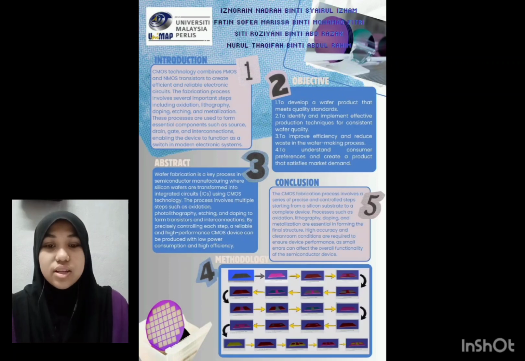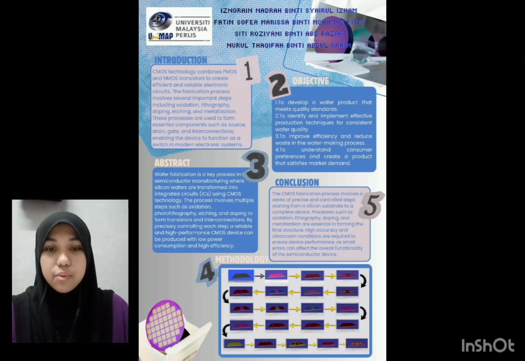Okay, now I will present the results, applications, and conclusion. For the final wafer, we observe the aluminium contact pads. These pads are used for electrical connection, testing, and integration with external circuits. The results show us that the combination of oxidation, photolithography, doping, etching, and metallization successfully creates a functional semiconductor structure.